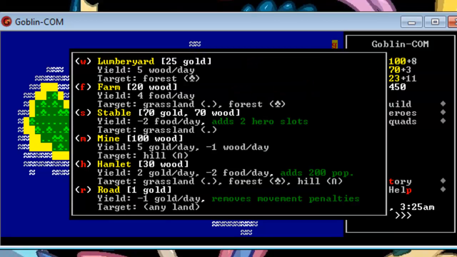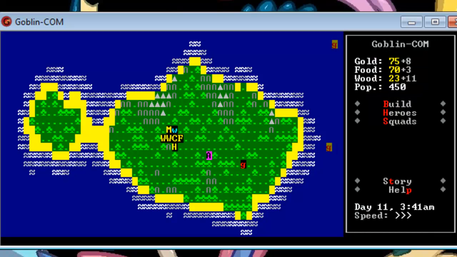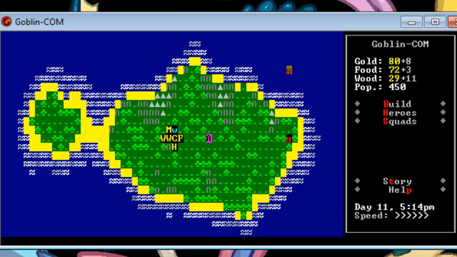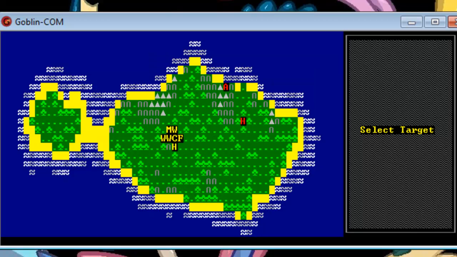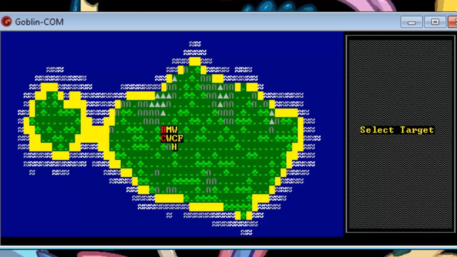Can we build another lumberyard, actually? Yeah, let's build another lumberyard. And build... Can we build a hamlet? No, we don't have enough. Plus, that would take the wood I'm trying to earn up. Squad A, B, Squad A, B, C, Squad B, B.